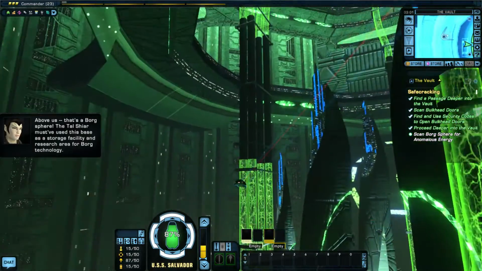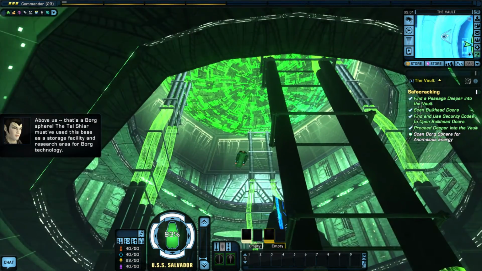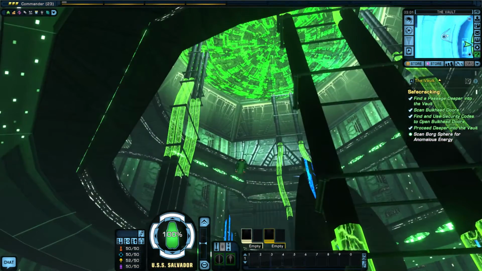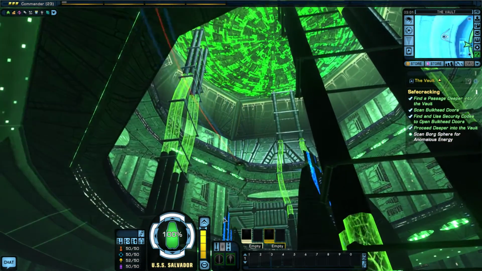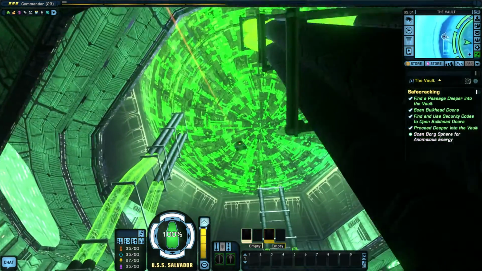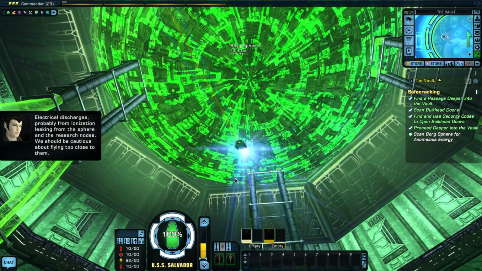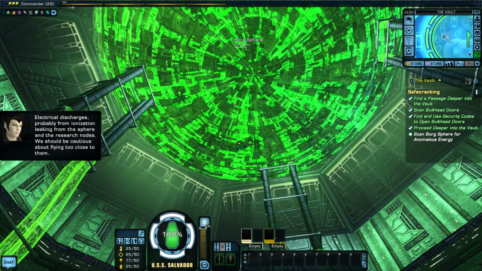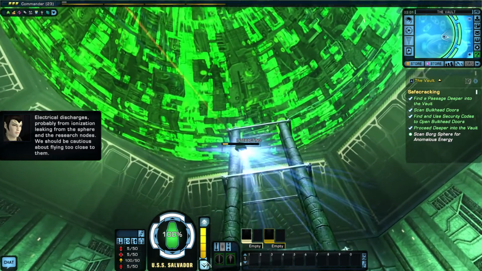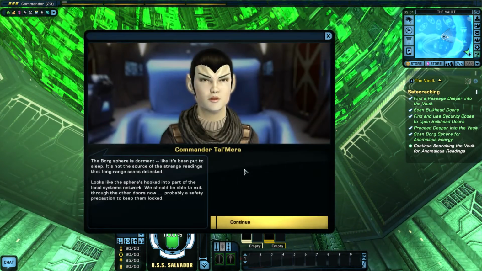Okay, stop. That's a Borg sphere. The Tal Shiar must have used this base as a storage facility and research area for Borg technology. No. Alright, let's scan that sphere then. Scan the Borg sphere. Analyze electrical discharges. Electrical discharges, probably from ionization leaking from the sphere and research nodes. We should be cautious about flying too close to them. Oh, yeah, okay. Glad you told me that.